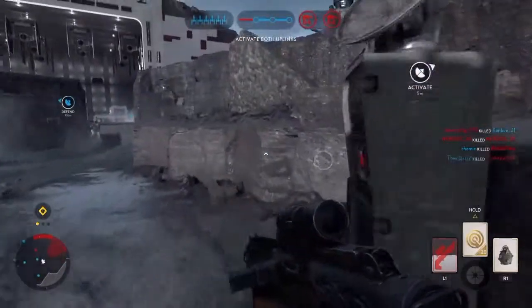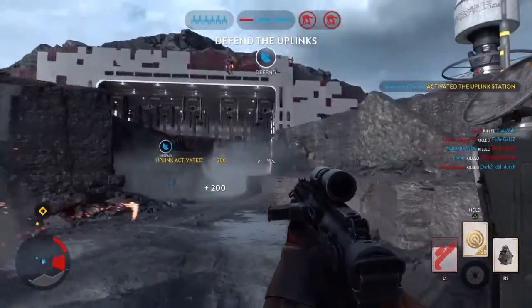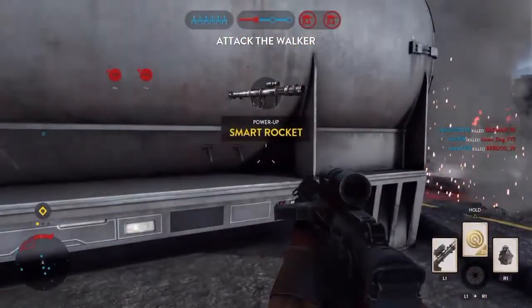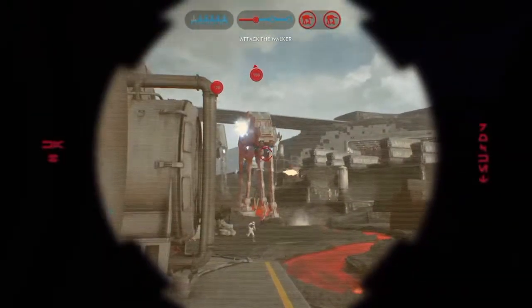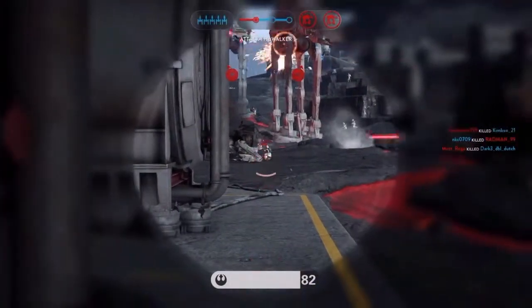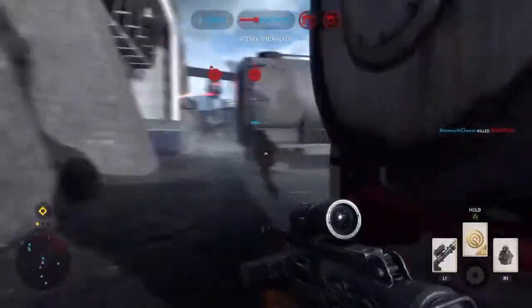I'm able to reclaim the checkpoint here, but then out of the corner of my eye you see someone jetpack vertically, which is never a good sign, and there I go, the same guy getting me. It's time for the first Walker attack, and I pick up a smart rocket, which is a nice easy way to deal a little bit of damage. Then I get myself a kill here from distance, which is surprising and a little bit confusing.